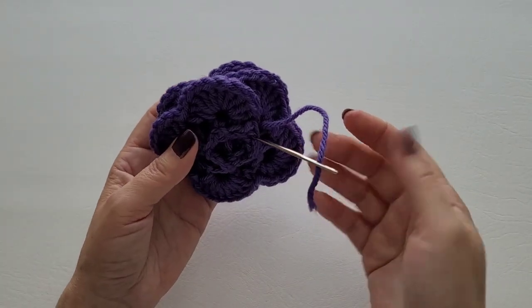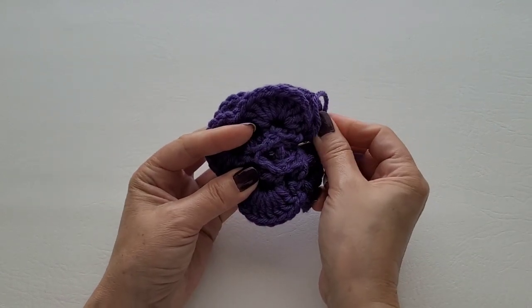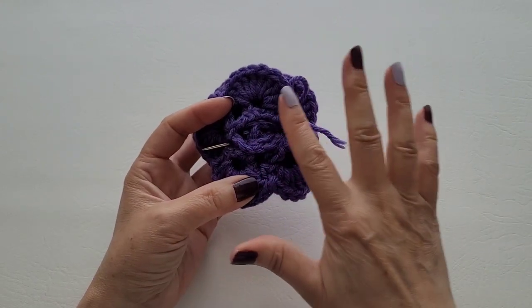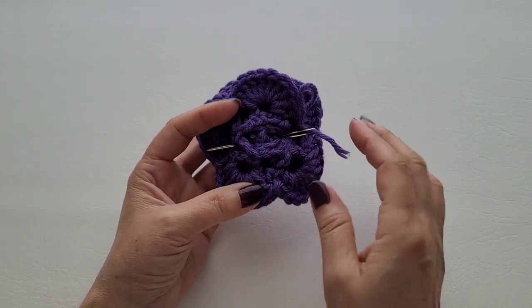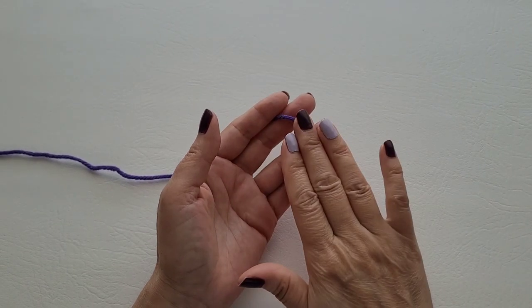Okay, so I have a little bit left, so I'm just going to tuck it in here and cut it off, and that's it. And then I'll show you, we're going to do now for the back an additional little piece. I'll show you how to do that. Now we're still with our eggplant yarn.